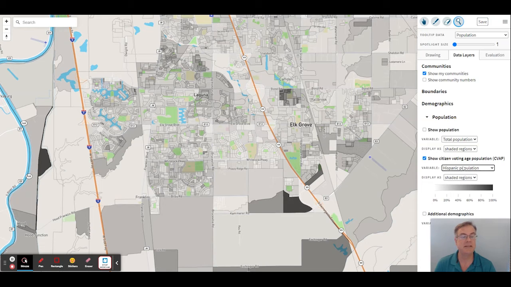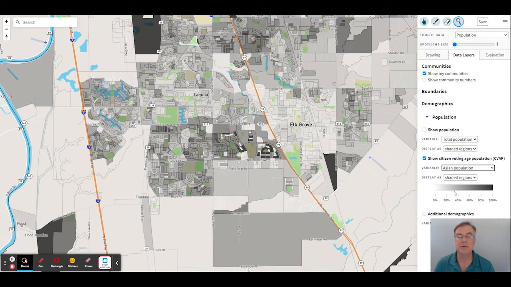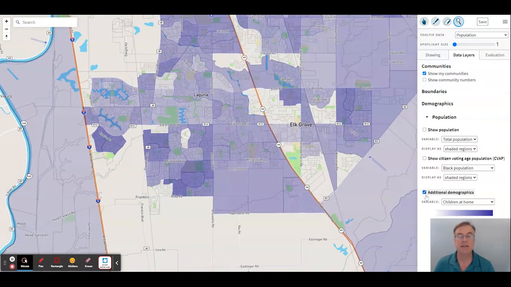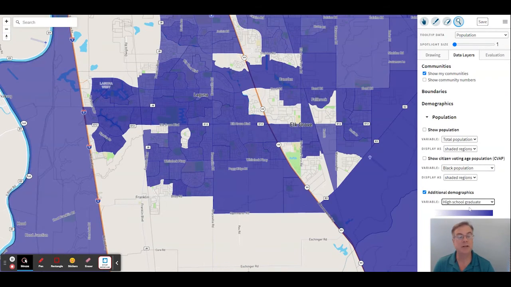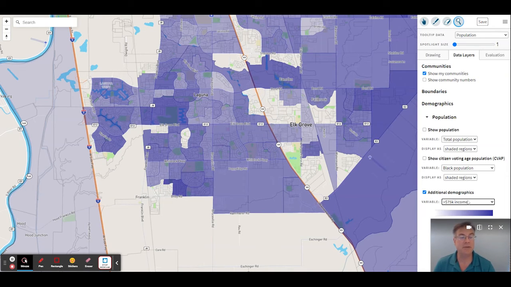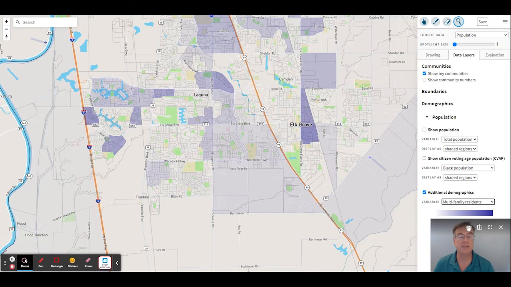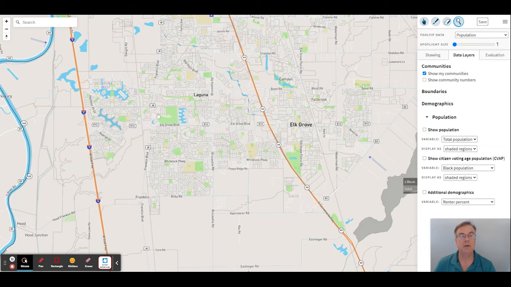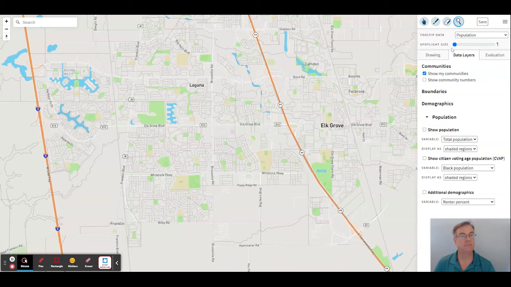So you can look at where are Hispanic citizens of voting age, where are Asian American citizens of voting age, where are Black or African American citizens of voting age, whatever group you want to look at. Or we also have other demographic variables. Click down here, you see the percentage of families that have a child under age 18 at home. You can look at high school graduation rates, income levels by household. All kinds of data is in here of multifamily housing versus single family housing. So this is how you can spot your apartment buildings. Another popular one is renters, the percentage of households that are occupied by renters. Whatever demographic you want to look at, you can highlight it here. Or if you just want to draw the area geographically, you can do that.